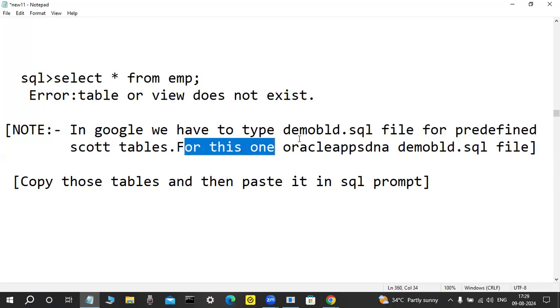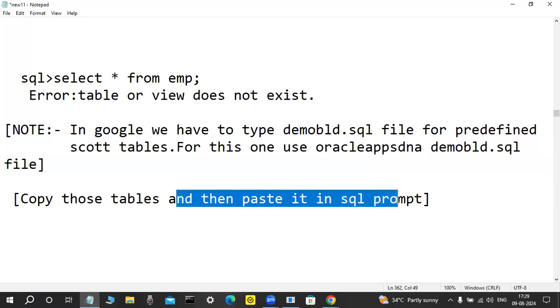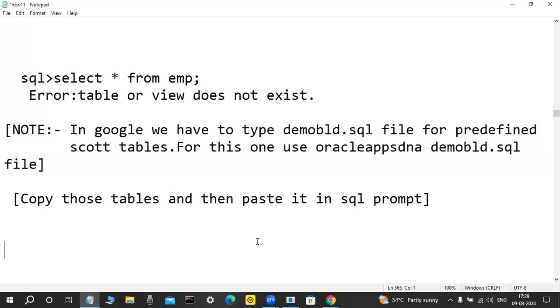Use Oracle Apps DNA demo bld.sql file. Copy those tables and then paste them in the SQL prompt.